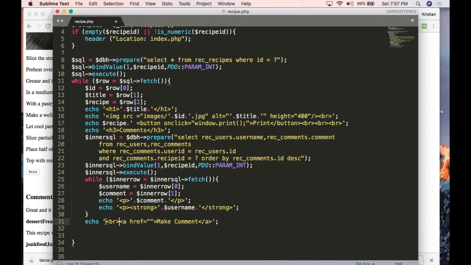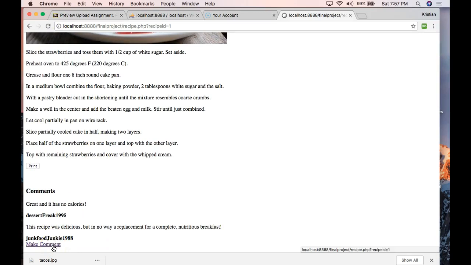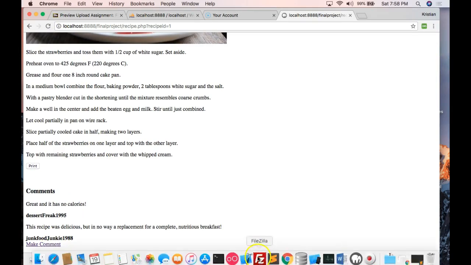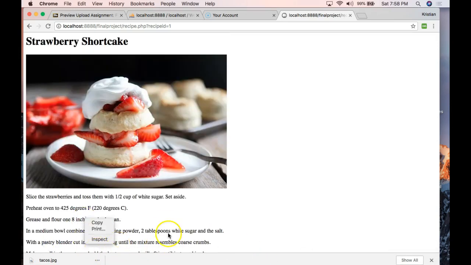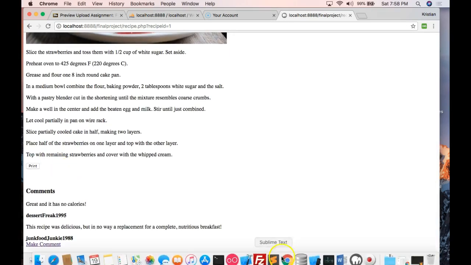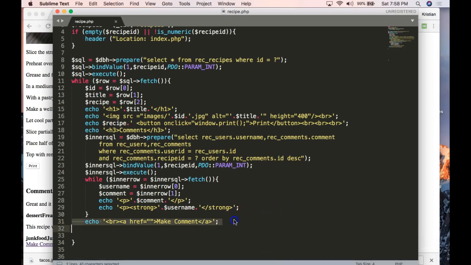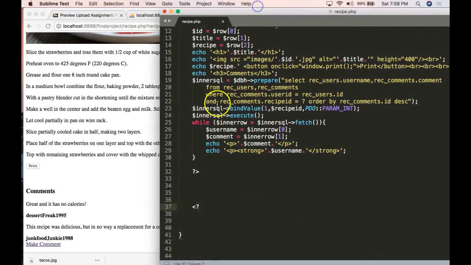So I'm going to add a break tag. This is the functionality that I am looking for. And maybe we have a form underneath where the user can add a comment. So maybe this isn't such a good idea to have a link because people don't know JavaScript. I could have an on-click, and you'll see this brings you to the top page, but let's go ahead and make a form. So on this section, because it's after the while loop, we'll close this down. And the only thing we need to have is a username and a password, okay?